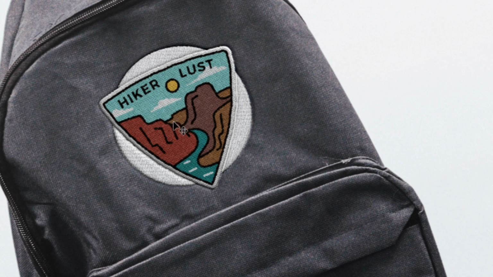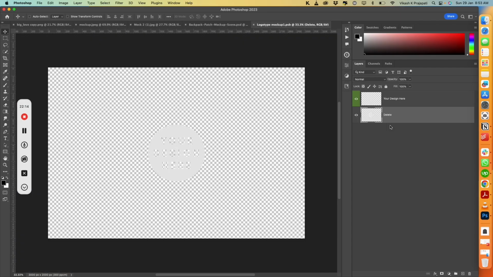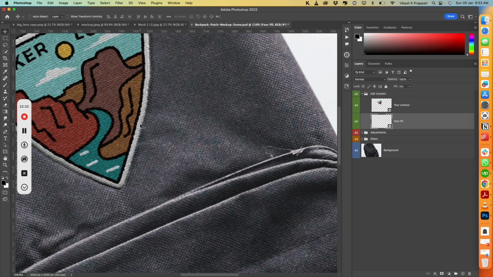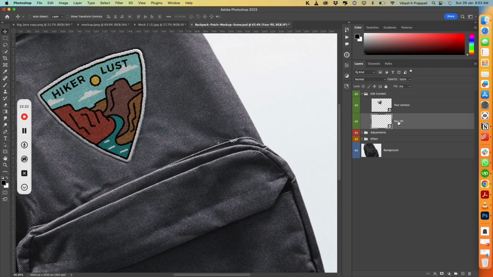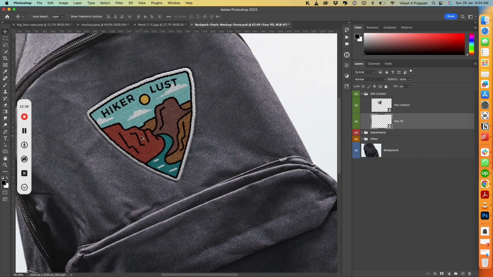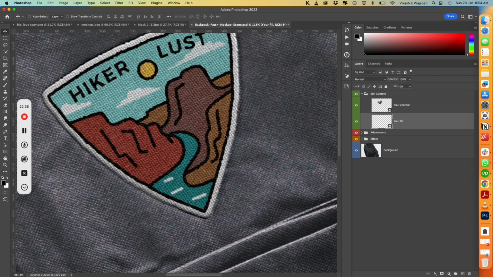Okay, you could see I've zoomed in and you could see the effect. It is similar to what I would say from the patch mockup generator. Let me just check. I'll just remove that so the patch goes away. The other layer or your fill was the patch layer. You could create the patch effect. Like earlier it was a circle, and on the circle there was a text, so you could create different shapes here and it will act as your fill, and then you can work. So the effect is good.